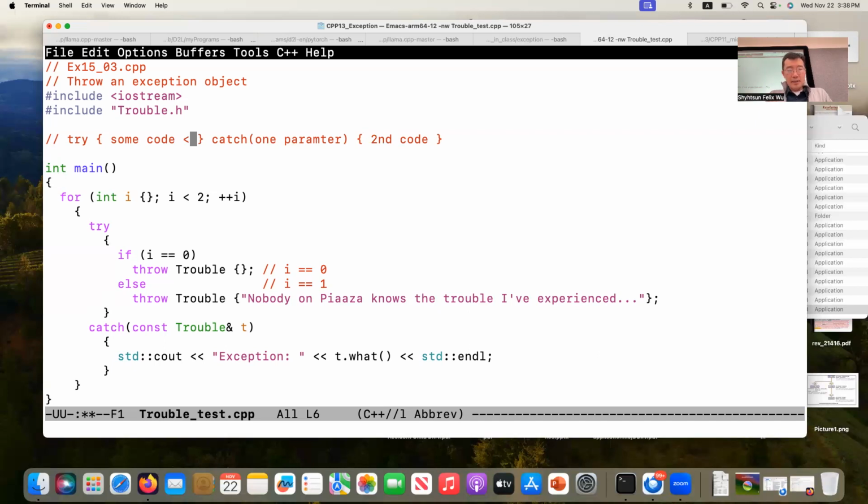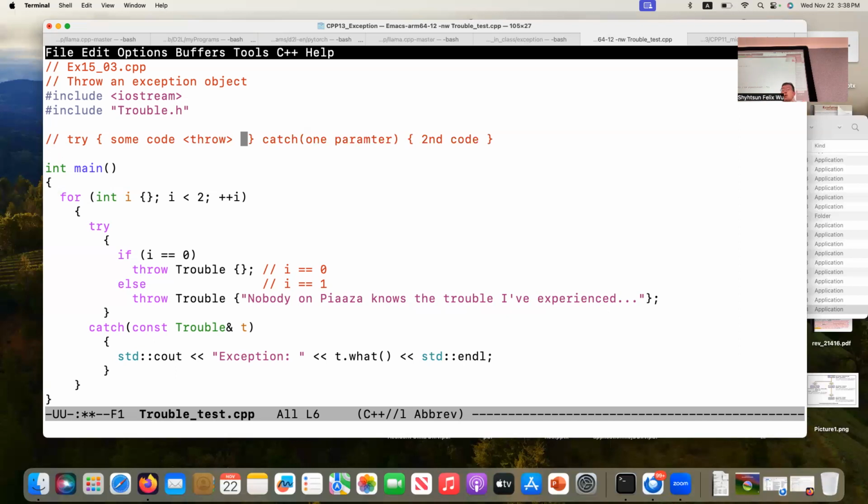That is another keyword called throw. Within the try clause, you will see a throw statement, which triggers the transfer of control from the try block to the catch block. So this is a high-level view of how exception handling works.